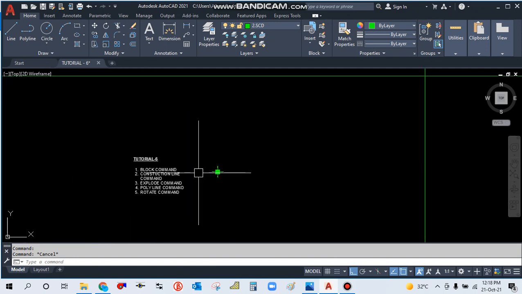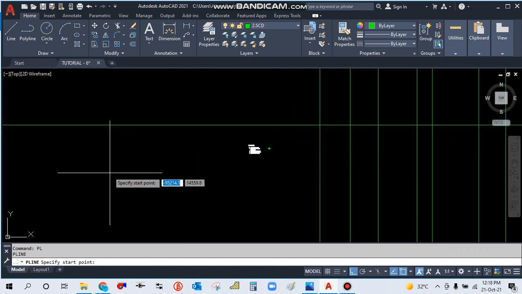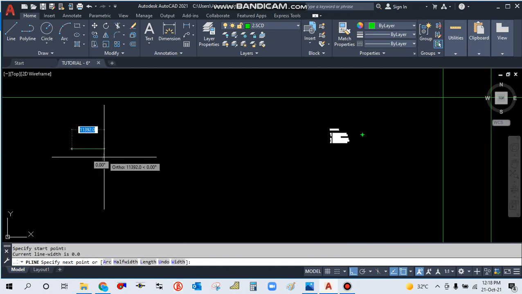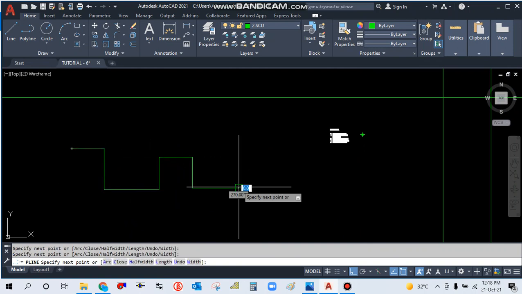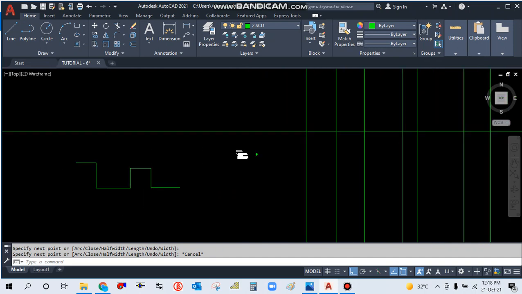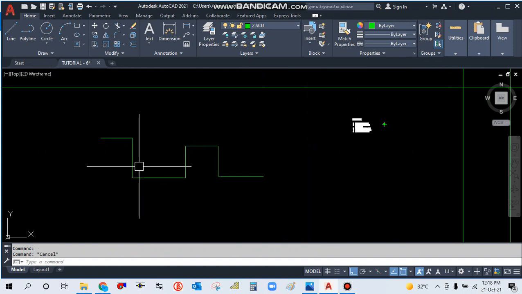Polyline. The shortcut of polyline is PL. Just type PL, draw a line. Polyline is nothing but a single line only. See, if you click on this line, this is showing single.